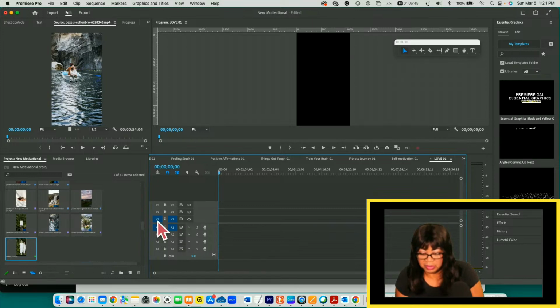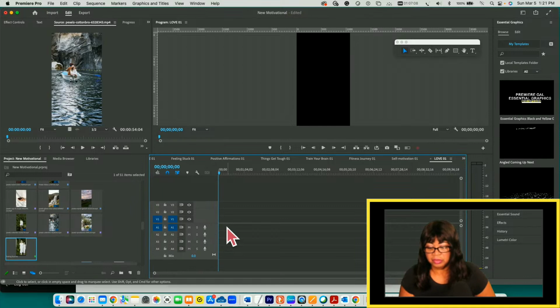So you're telling the computer that you want this clip to go on V1 and you want the audio to go on A1. And it's going to be row V1 and row A1. So all these are identified. Notice everything else I have removed the row selector.